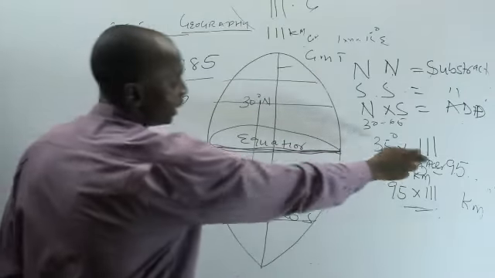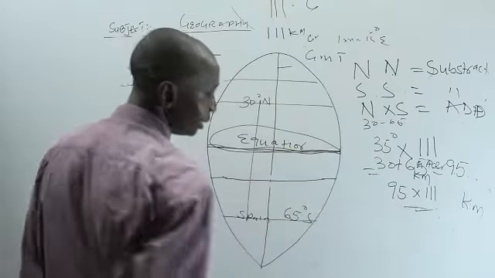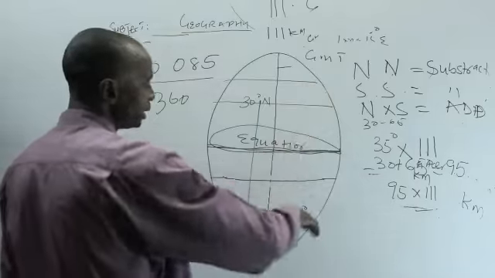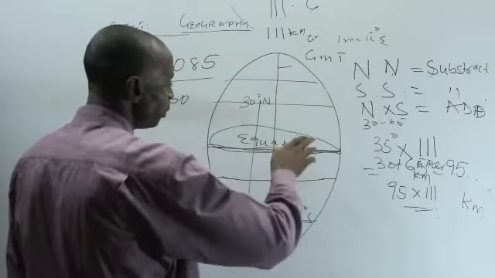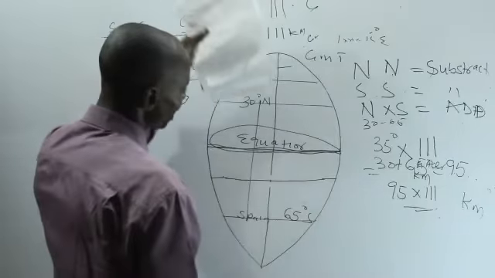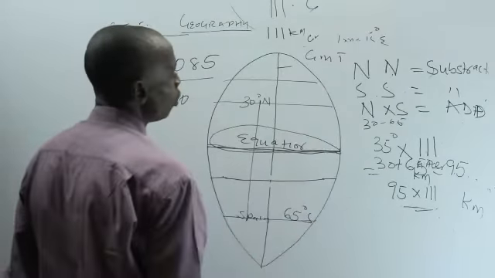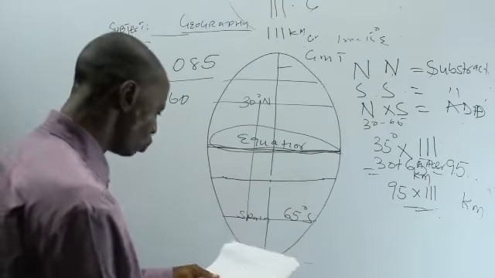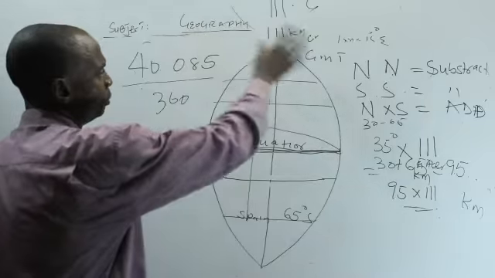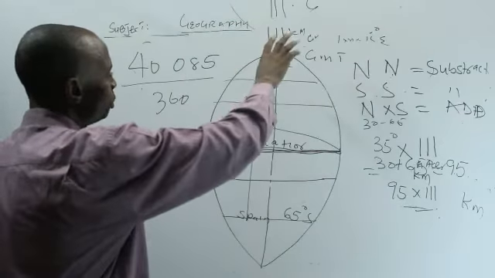So also, the distance between one latitude and the other is 111. So it's a standard one. You can use it either to calculate distance on the map, on the globe, between 2 points at different hemispheres, either north or south, then the same hemisphere, north or south. So with this, we have discussed the line of latitude and longitude.